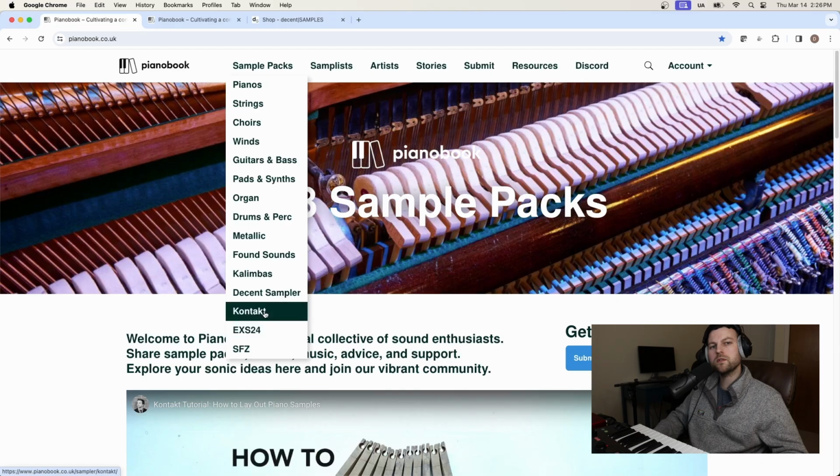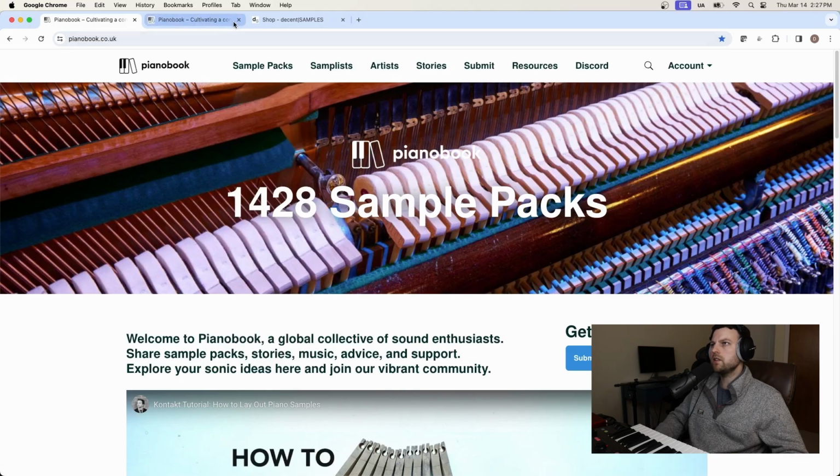Kontakt, there's a free version with some free virtual instruments from Native Instruments to use, but third-party virtual instruments cannot be used in Kontakt outside of demo mode. So after a certain amount of time, that instrument's just going to shut off and you're not going to be able to use it. So if you're going to use the Kontakt ones, make sure that you buy the full version of Kontakt. But again, you can download the free Decent Sampler to get many of these instruments absolutely free.